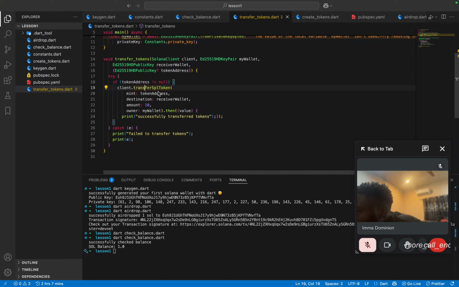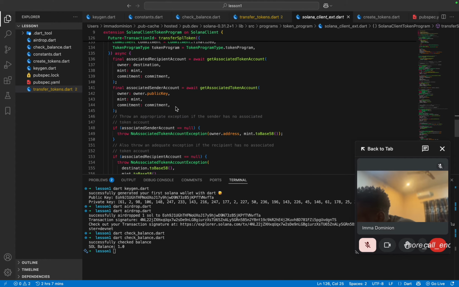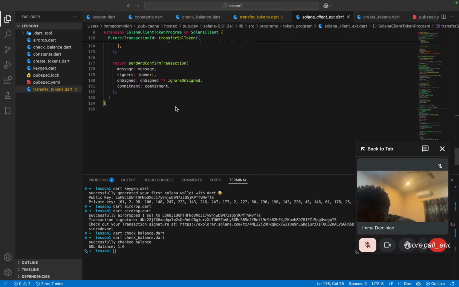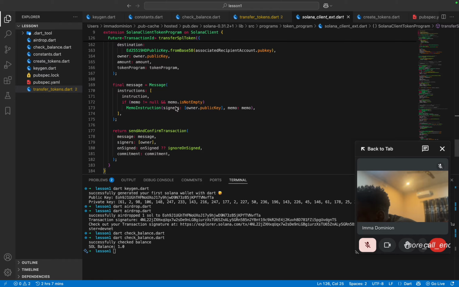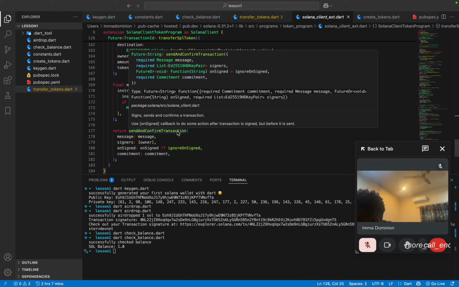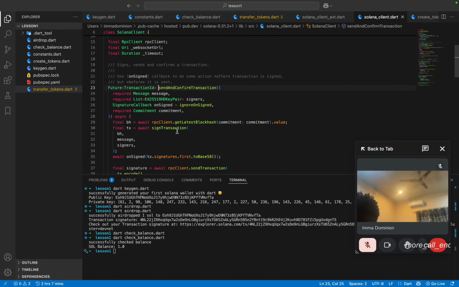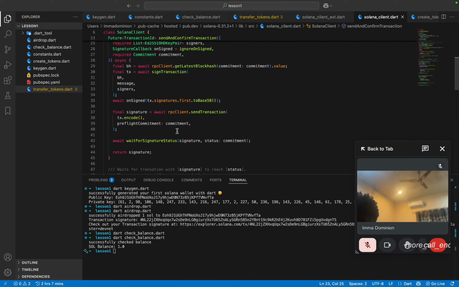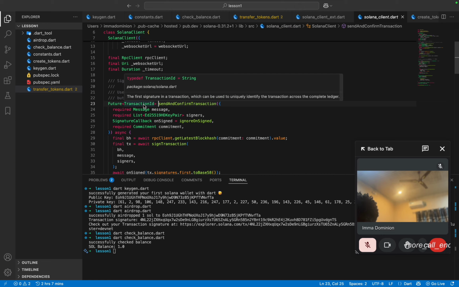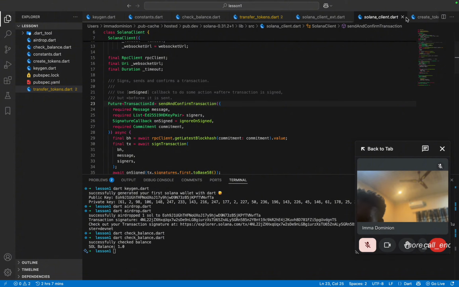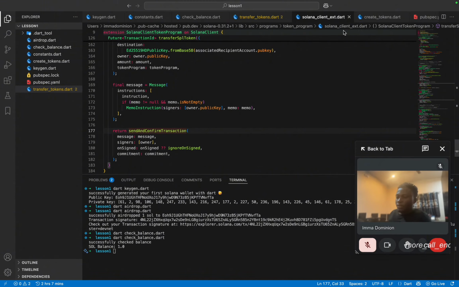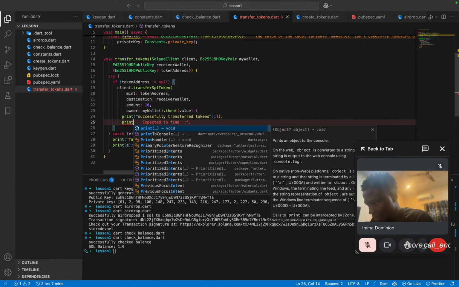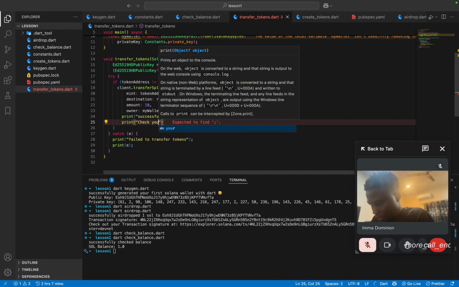Wait, I'm lost. Okay, so I want to do this to send and confirm transaction, right? And it returns a signature again, the transaction ID. Yeah, that's the transaction ID. So I want to also print that. Check your transaction.